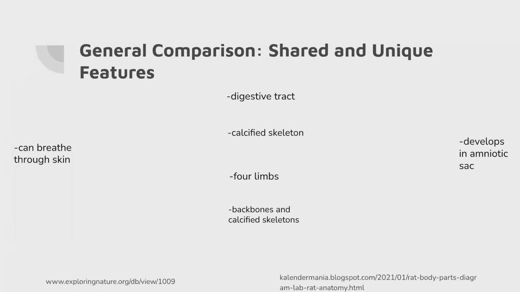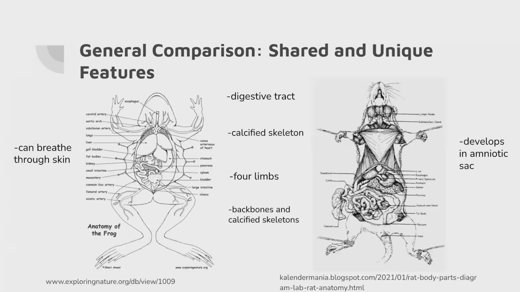So both being chordates, rats and frogs have a bunch of similarities in their internal and external structures. The most obvious ones are the relative locations of the forelimbs and head, and both animals have a long digestive tract, which begins at the mouth and ends at the anus. The relative locations of these features are consistent in both species as well, with the mouth obviously being on the head and the anus being between the hind legs. Both have a skull, which all members of Craniata have, and they also have backbones and jaws, which are representative of vertebrata and gnathostomata. And their skeleton is not made of cartilage, but it is calcified.